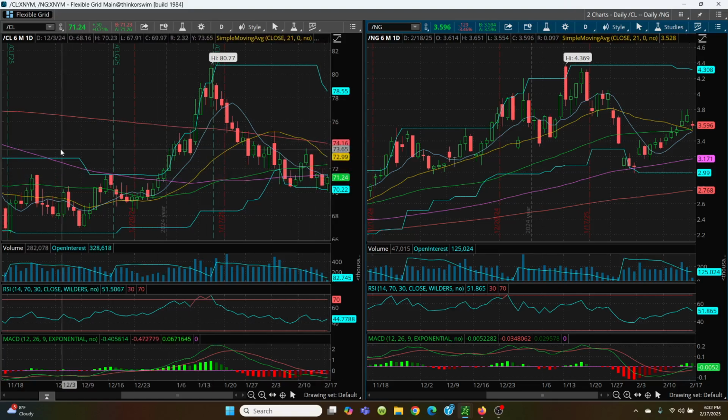So upside, very, very, very easy. This is your realistic level, 71.40. You have to get above that. And the next level, 71.47. If you can get above that, then we'll come right to the top of this candle, 72.02, and then we'll come right up here to that old 50-day at 72.33.